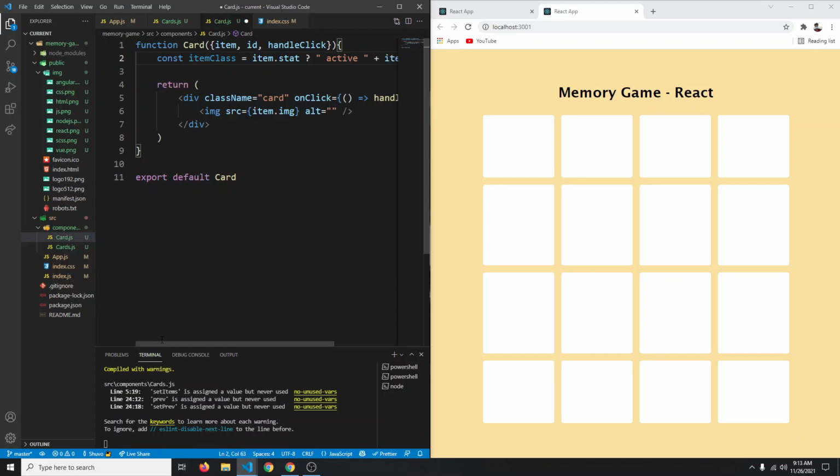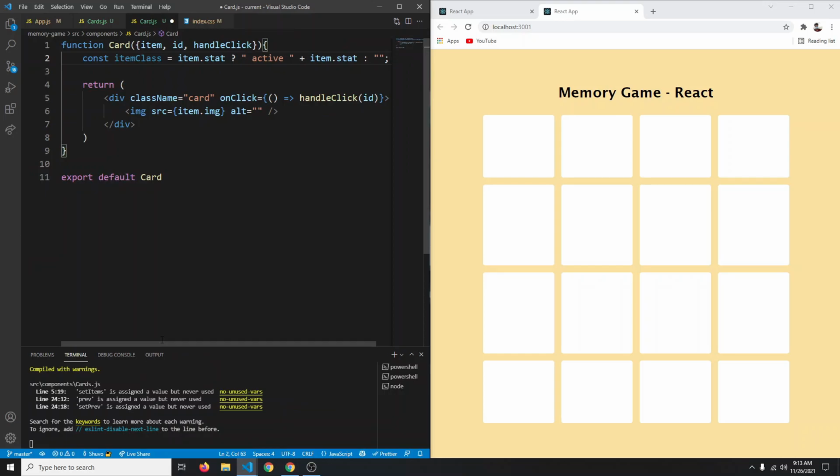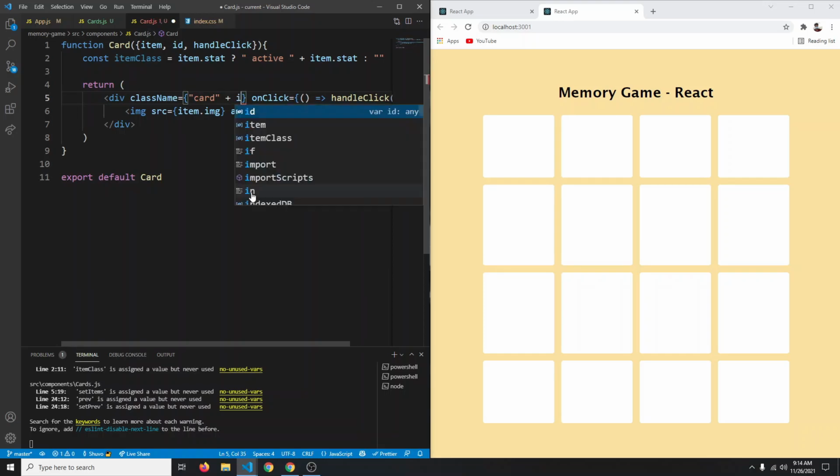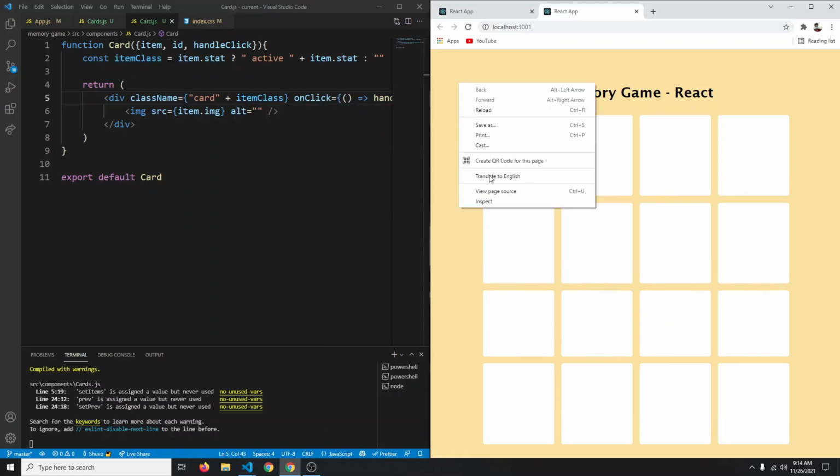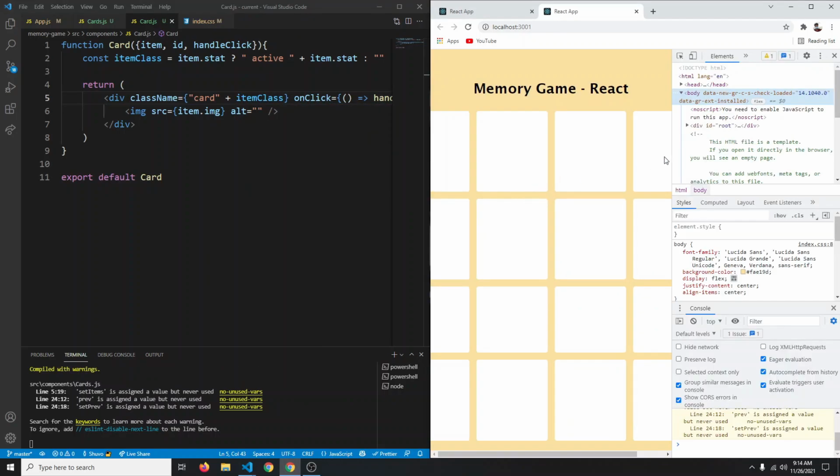Save. Let me close the sidebar. Otherwise this will be an empty string. And here, instead of just having a static string, we're going to have a dynamic string. So we're going to say card, and we're going to say plus, and then item class. Save, and let's inspect.